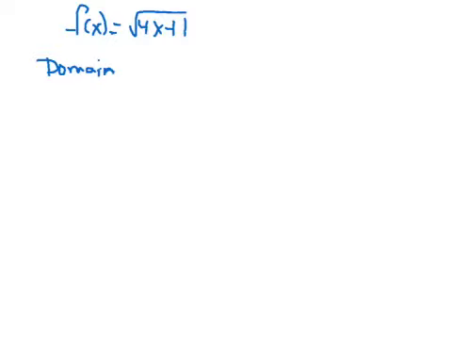So our next question is, for what values is our function f of x equal to the square root of 4x plus 1 continuous? Well, we want to make sure that the function exists at different numbers for x. So the first thing we're going to do is check domain. Since we want to take the square root of positive numbers or 0, we're going to make sure that 4x plus 1 is greater than or equal to 0. And that would mean that x is greater than or equal to negative 1/4.